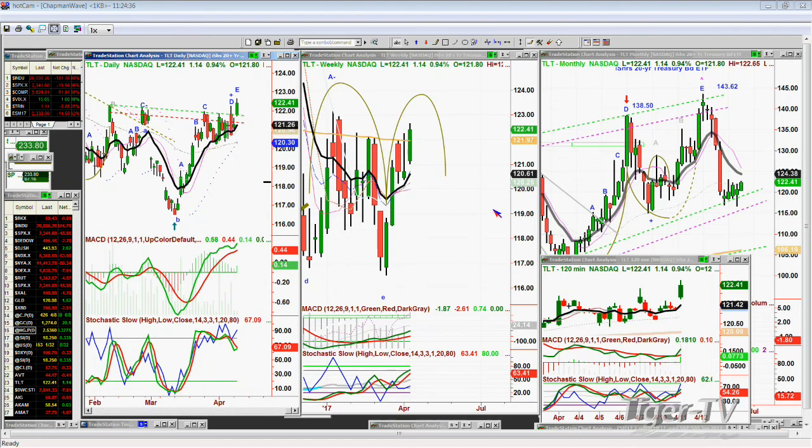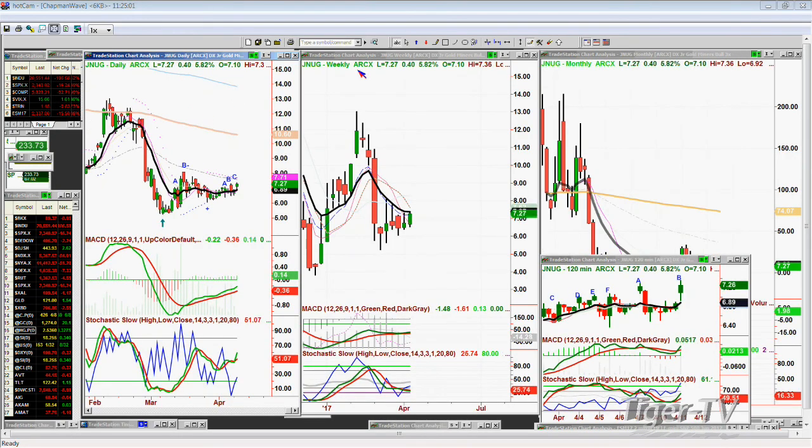So all I can say is that if you're in the JNUG, I don't know if you actually answered the question. My question was if you're just day trading or if this is a position play. If you're in a position play with JNUG, it really needs to get some upside action and it needs to break above the candle of the 16th of March. Could do that by tomorrow. It certainly could at 8.09. It's at 7.26. That's actually a long way to go. But it isn't acting as well as it should.